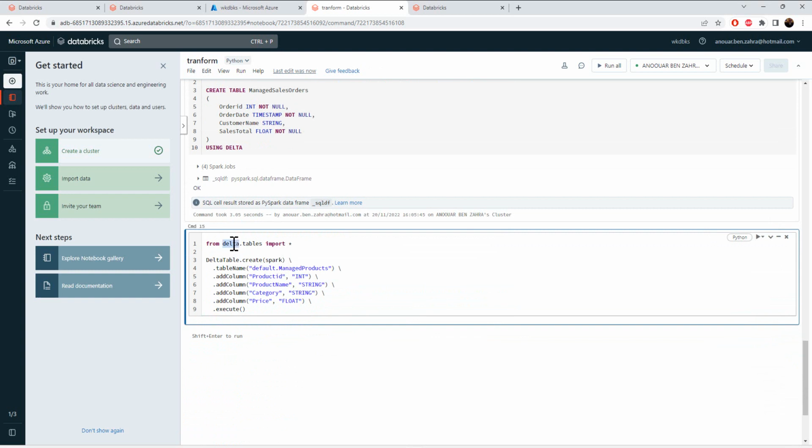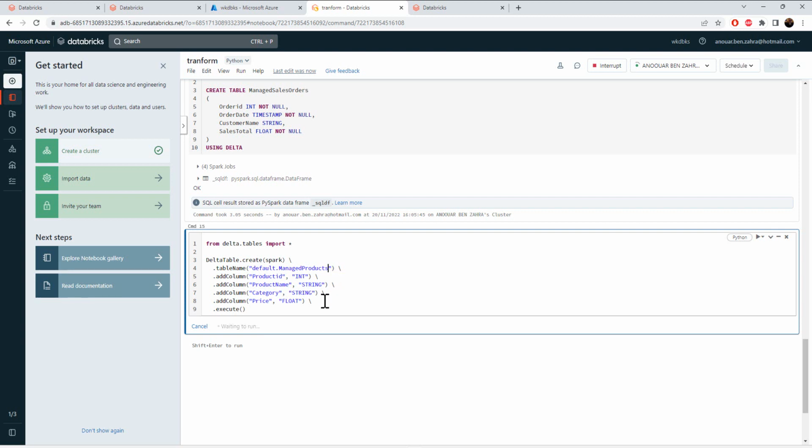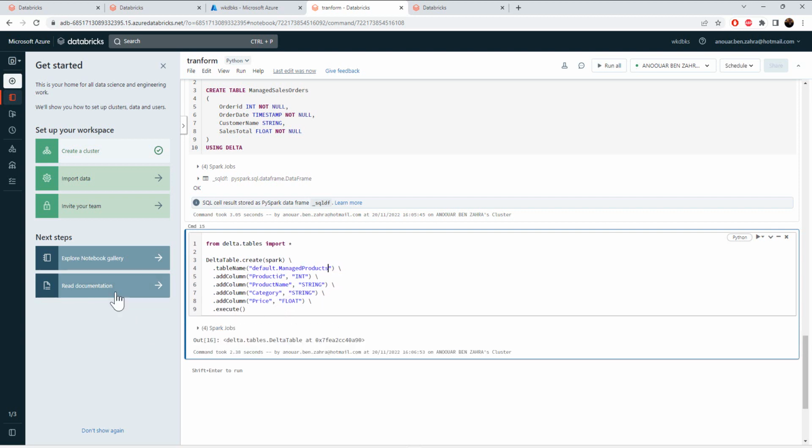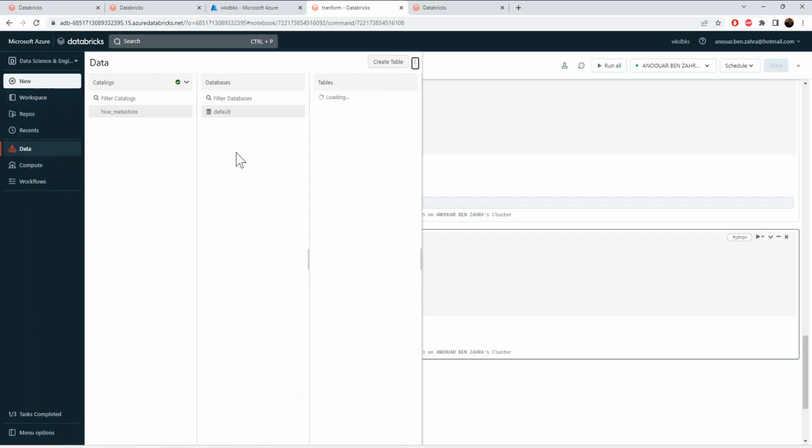From delta.tables import all libraries, and I'm going to use the DeltaTable create with Spark, a table name, add columns with all the details and the type of the column. Okay, let's execute, and then let's go to the data, and this is my managed product.